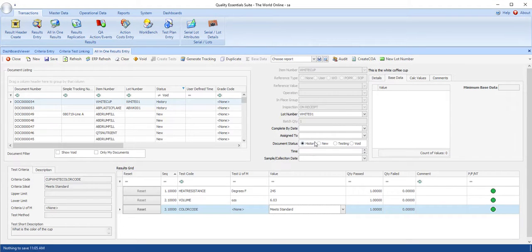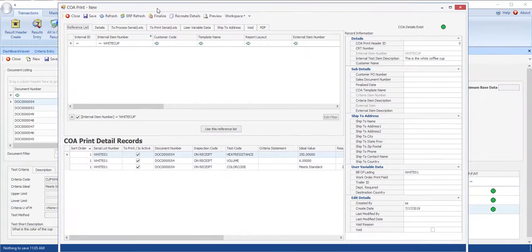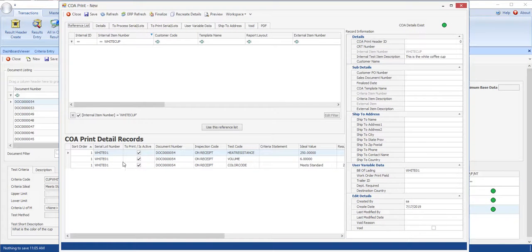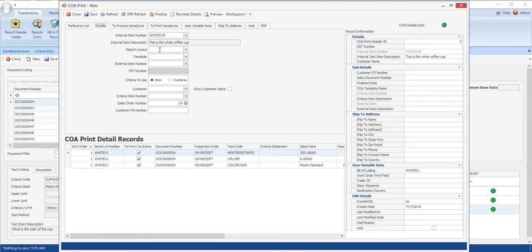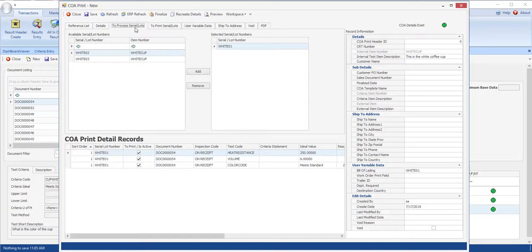One of the things that we can do now in the new version is automatically create a COA for this particular testing. So I'm just going to click create COA. And the beauty of this functionality is that it automatically sets the details of white cup. It also, in the to process serial lots columns, has already added the serial number that we tested.